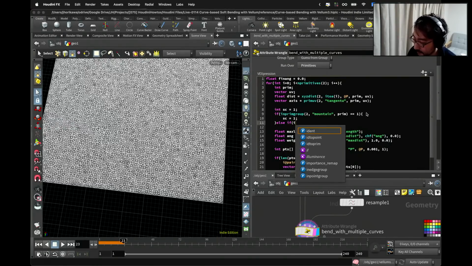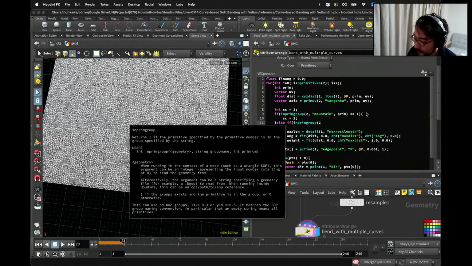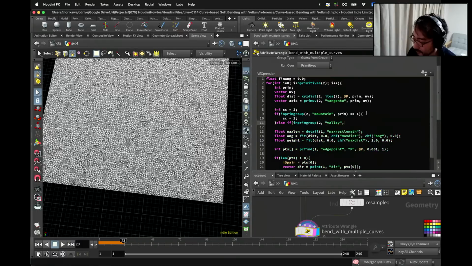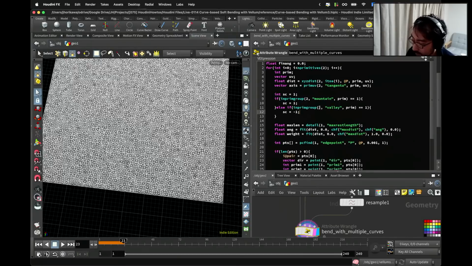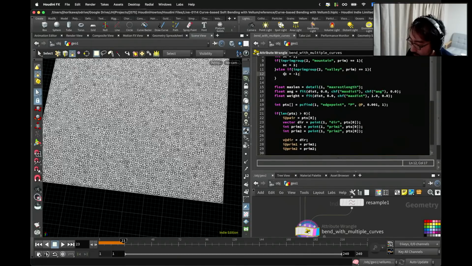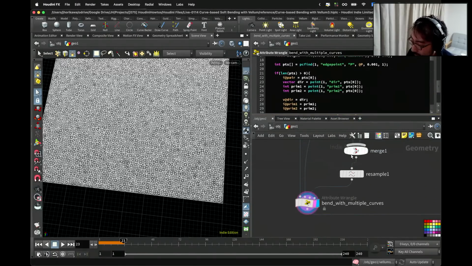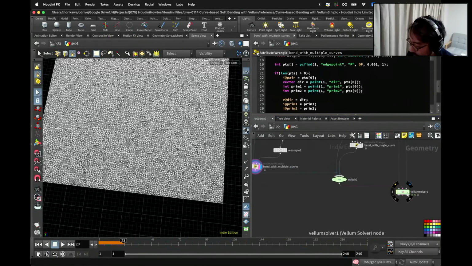Else, if in prim group valley prim is equal to 1, then set the scale to -1. And what I want to do is to multiply this scale to an angle to flip the direction of the bending. Now let's see what happens.